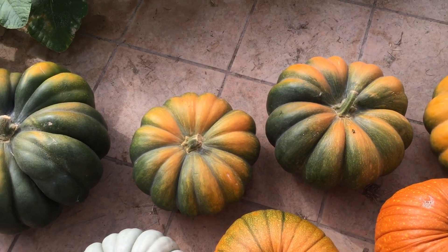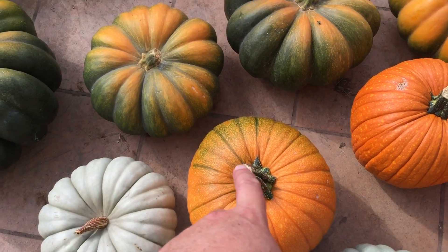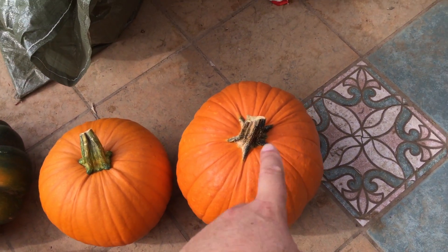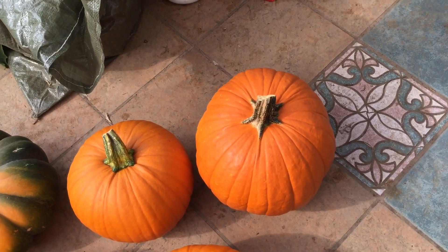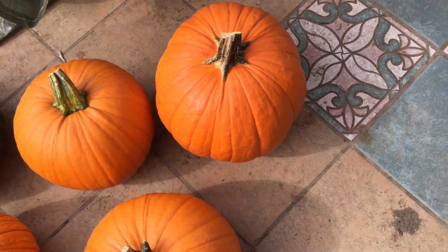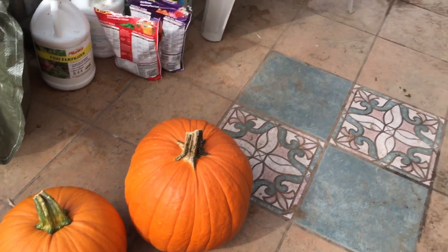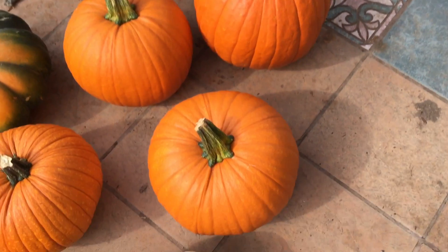You can see it's starting to get its coloring. This is my Connecticut field — that's the Howden — and that's another Connecticut field. And look at that monster — that's a nice one. That one I bought from the store, I did not grow it. I wanted a really big pumpkin I could carve and they were only six dollars at Vaughn's, so I said why not. Just to give you a size comparison — that's what you'd buy in the store; these are the two that I grew.